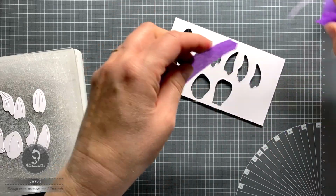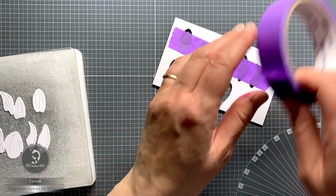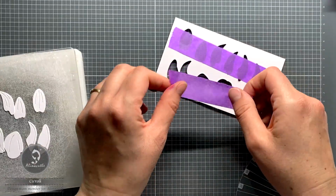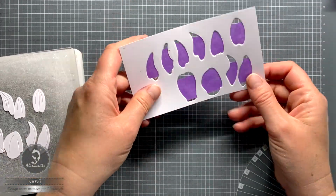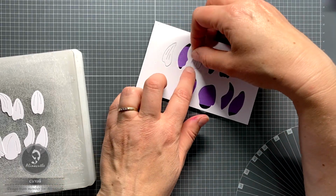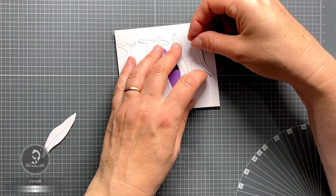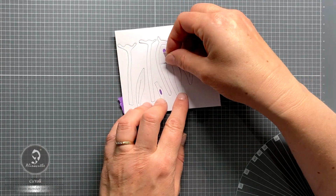I keep the piece of paper where the dies come out. Behind the openings I put some purple tape. Washi tape or masking tape will also work. I temporarily stick the die cuts back in here. I do the same with the leaves. It is easier to color the die cuts this way.